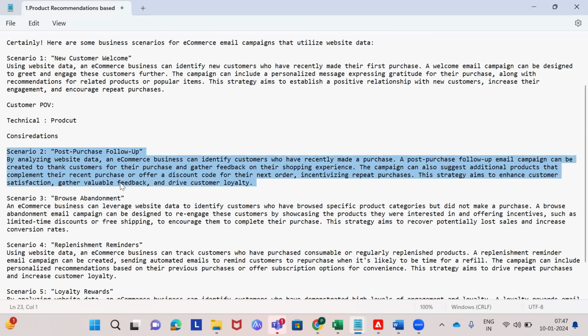Scenario number 3 is browse abandonment. Sometimes you will be browsing the history, doing a search on the search box, and then you click on the product and keep it in the cart without doing anything.